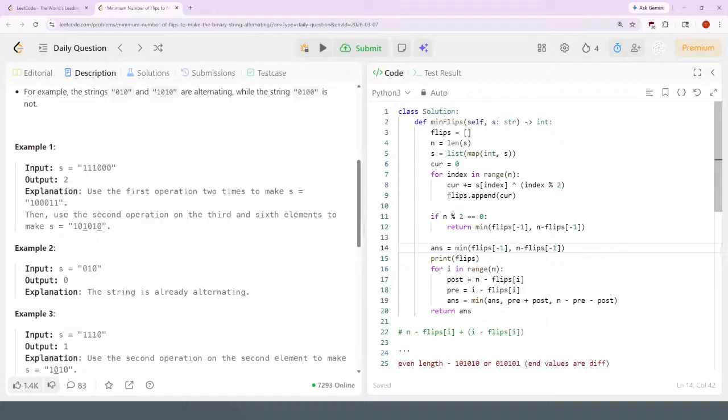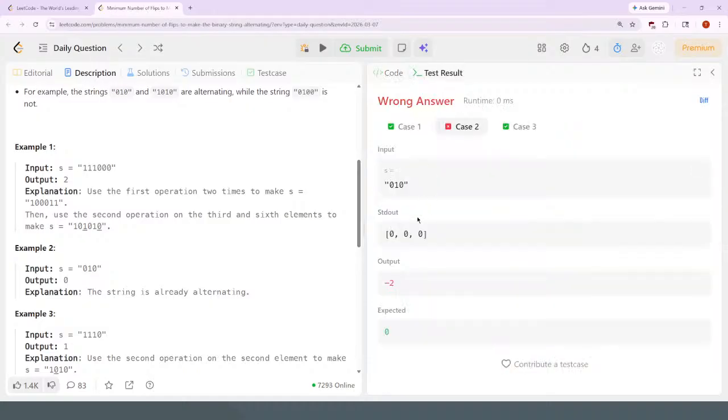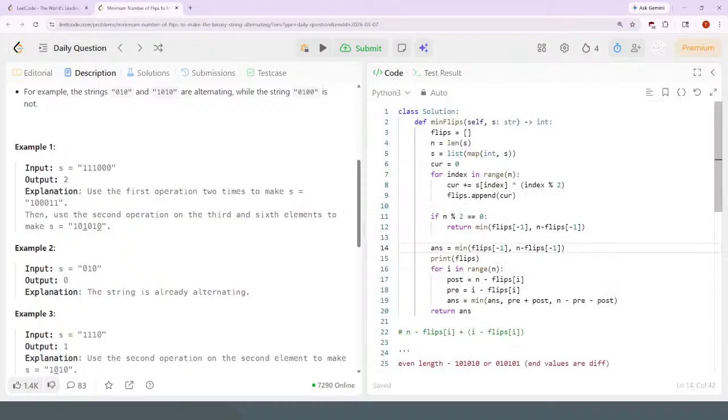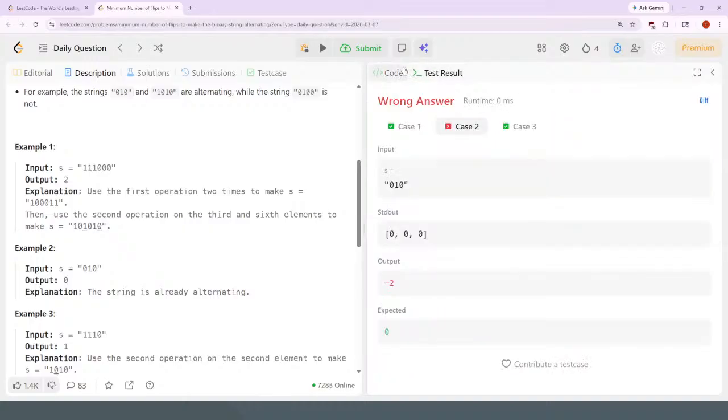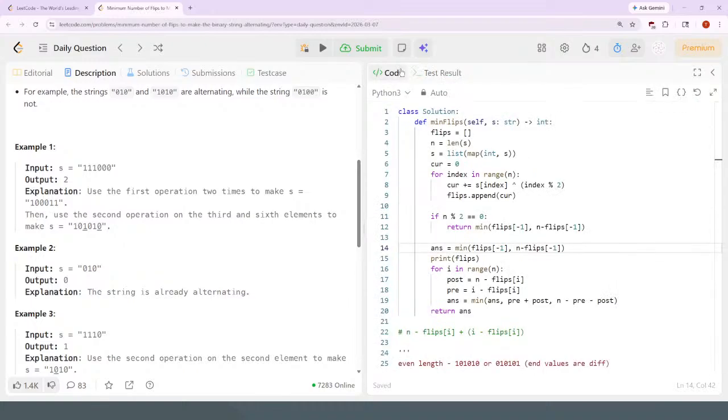Alright, I think I need it. Well, I already did print flips is 0, 0, 0. Minimum of flips at the end, which should be 0 versus n minus flips. And there's 3, I think.